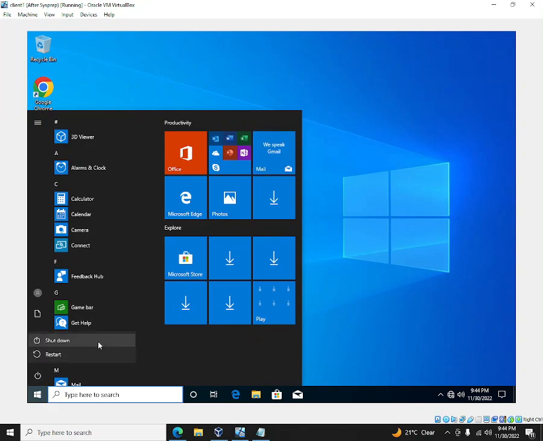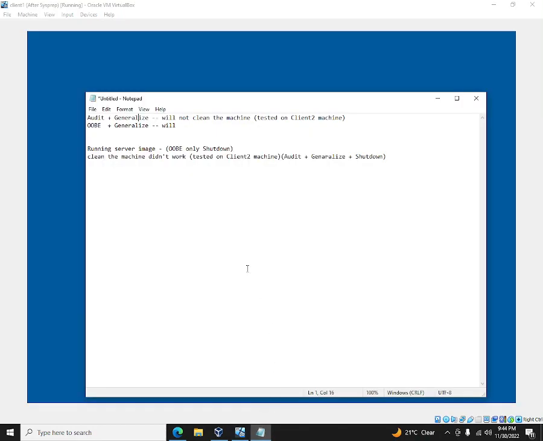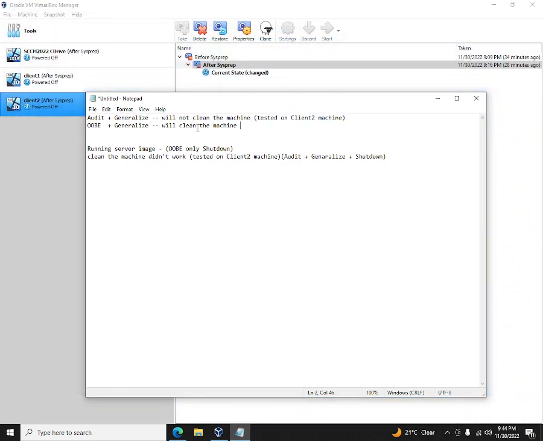Fine, shut down. Now what we have to note here is that it will clean the machine. It is well tested on client 1. Okay, now client 1 machine.